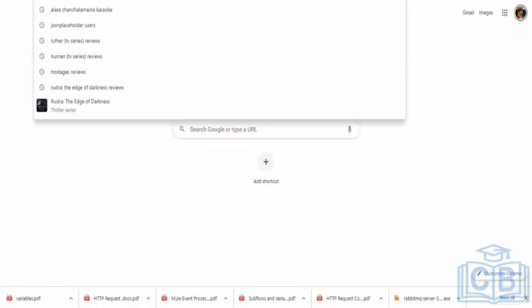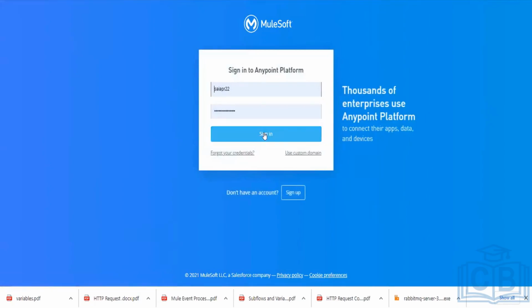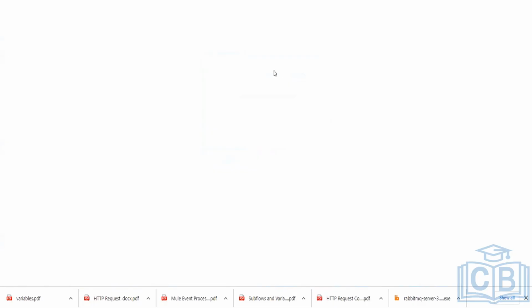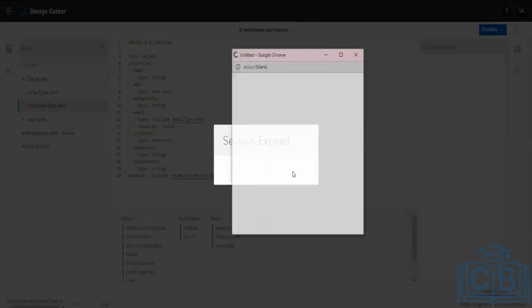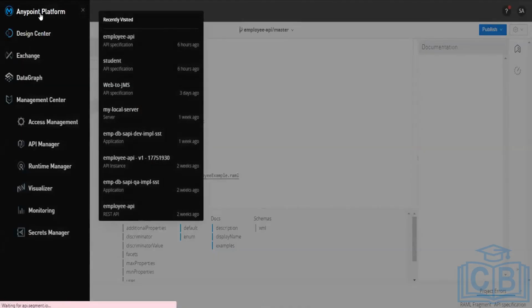If you go over here, Anypoint MuleSoft.com, this is where you create your MuleSoft account. If you sign into Anypoint Platform, you land on the dashboard of Anypoint Platform.